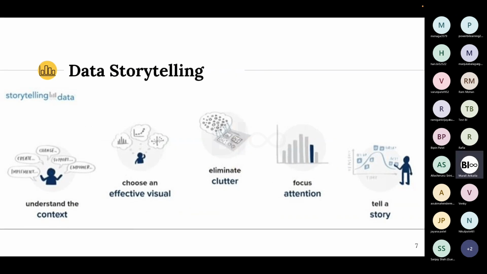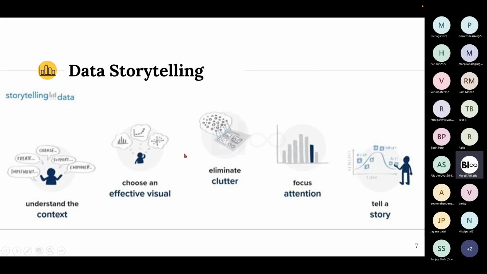And then we have something called data storytelling. Once we extract the data and understand the requirements from the business, as a developer, once you join any organization and are going to create reports in Power BI Desktop, the first phase is understanding the data. If a business gives some requirements, I first have to analyze the requirements and understand the data. Then we have to present this in a proper visualization. In Power BI we have different visuals like line chart, bar chart, table visual, matrix visual, and even more. It's not just about understanding the data, it's also about presenting the data in a better shape.